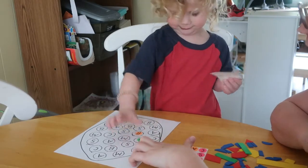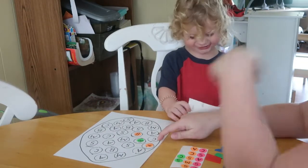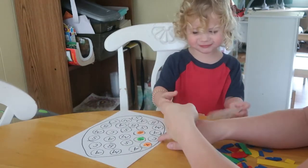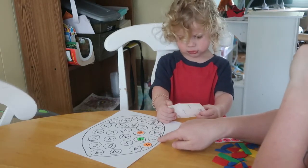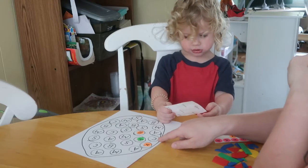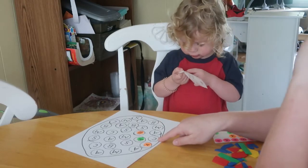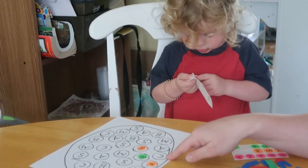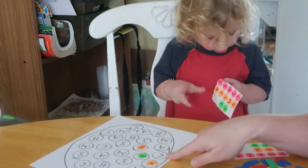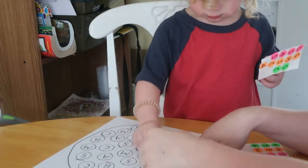And then the dot stickers, I actually got this from Busy Toddler. Her Instagram is something I use pretty often to think of activities and things like that to do with Sebastian. And so the dot stickers were something that he got for Christmas. My mother-in-law got him a ton of school stuff. So on the dot stickers, I just wrote the same letters and matched up the amount of letters with the amount of stickers. And it was just super easy for him to just peel the stickers and match the letters.